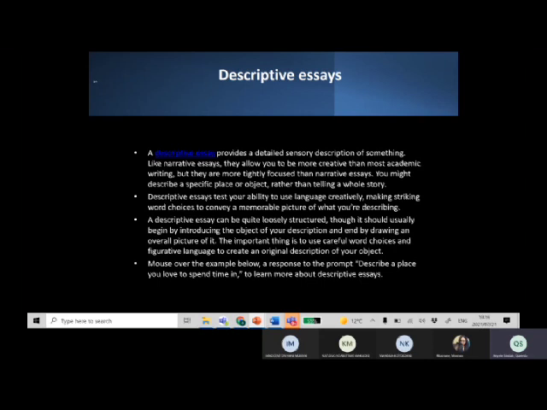Descriptive is about detailed description. So this is the object, so it's your home, but then you go into detail with each aspect of the home. So then what we're saying here is in your introduction, you will indicate the different aspects that I've mentioned, that these are the aspects that make this place the favorite place for you, or the place you love to spend time the most, and you will explain why.